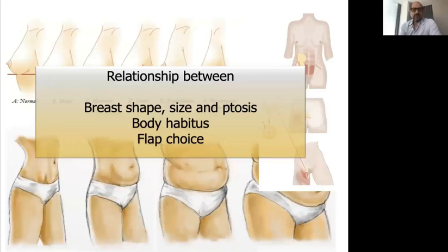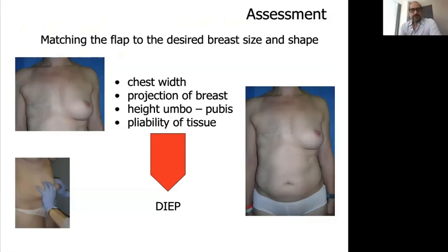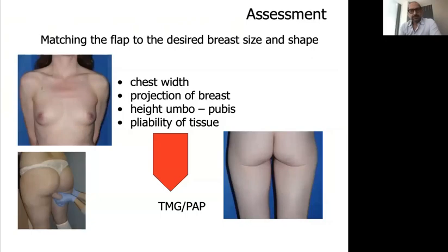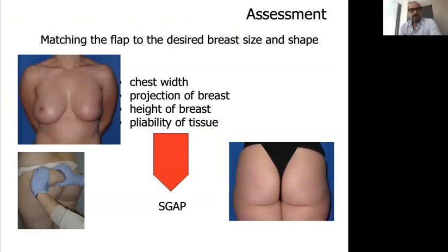When I assess them, I always look from the front, and there I not only focus on how much volume is available, but especially on how pliable the tissue is and how I will be able to give also a good donor site. So if the front is not available, I turn the patient to the back, and then I look for other areas. The main point is always that volume can be easily corrected, but a bad donor site cannot be easily corrected. So looking at the thigh flaps, you can also look from the back and see if there's any availability. And if not, you move further up and you look at the gluteal flaps.